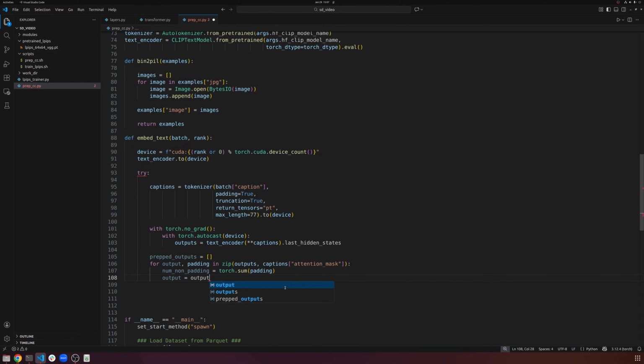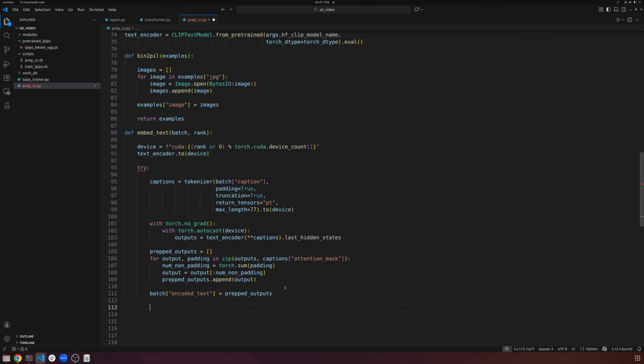Our output is going to be output[:num_non_padded]. We only need to keep the embeddings for the non-padding locations, so we can do that there. And then prepped_outputs.append(output), and we can then do batch["encoded_text"] is our prepped outputs.